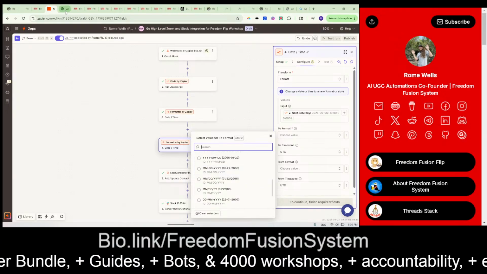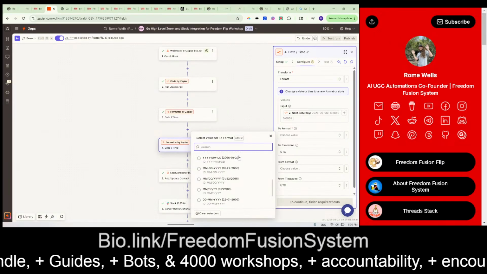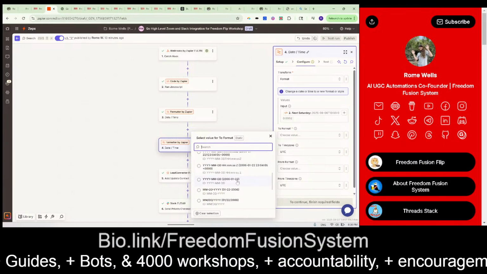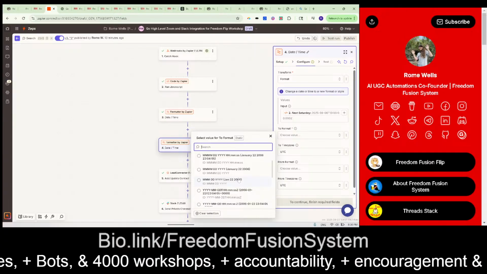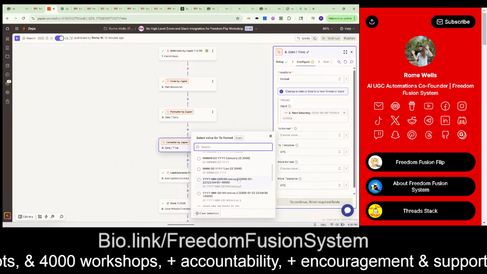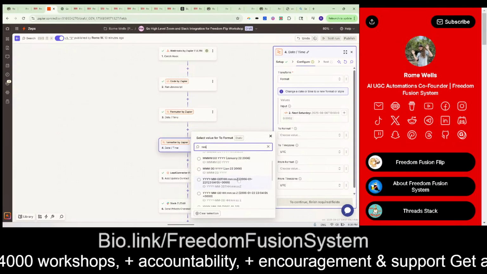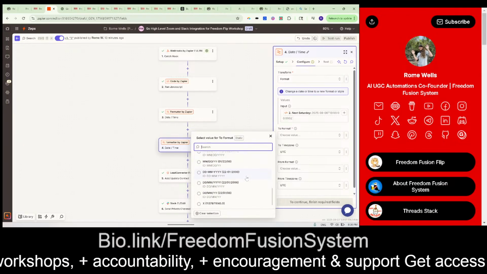What else? HH:MM A. Okay. Do we have HH:MM A? So do we even have that field? Do we need to do custom? So MM, let's do MM. Can it search like that? No, it can't even search like that. Okay, forget it. We're just gonna keep moving forward.